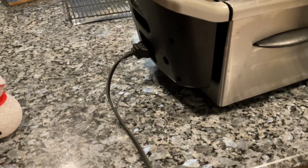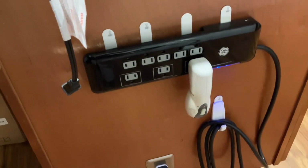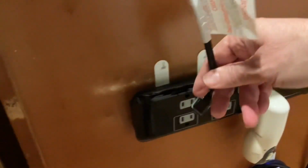Because the cord is so short, I went ahead and raised the use of this plug, which it would never reach. We got one of these here. You can get any kind. I just stuck it with some 3M stickers so that this can reach.